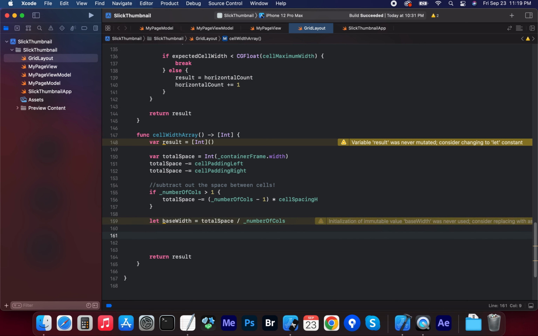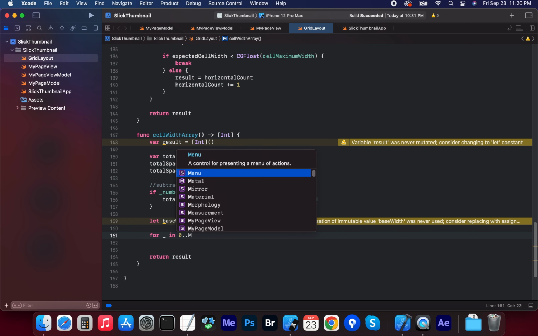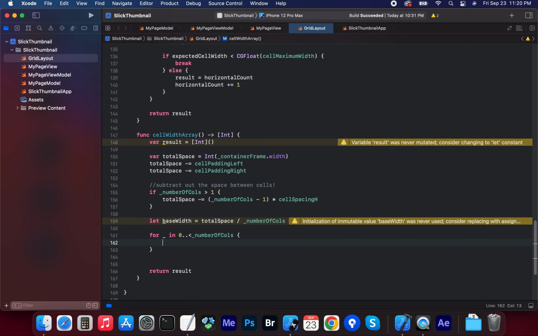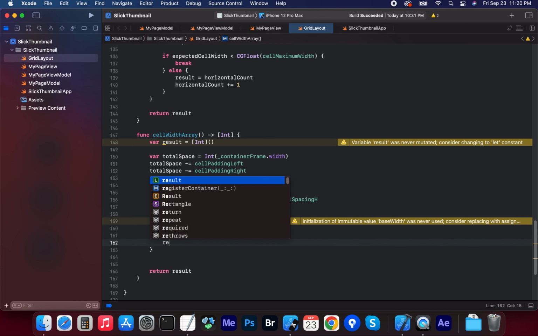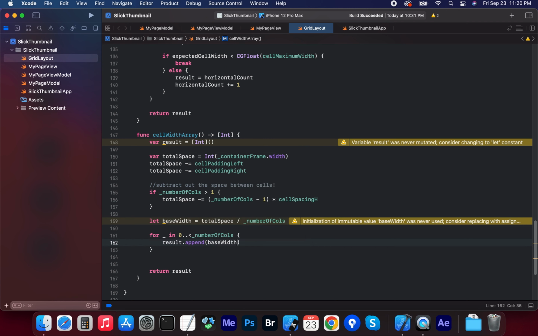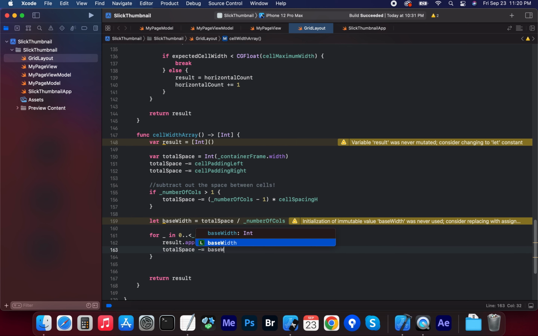Let's go ahead and we're going to have number of columns elements in the result array. So we can say for don't care in 0 to number of columns, result.append(base width), and then total space minus equals base width.